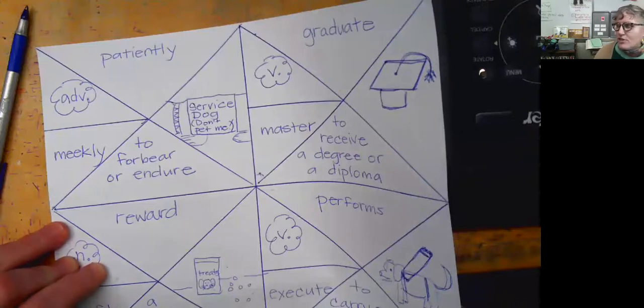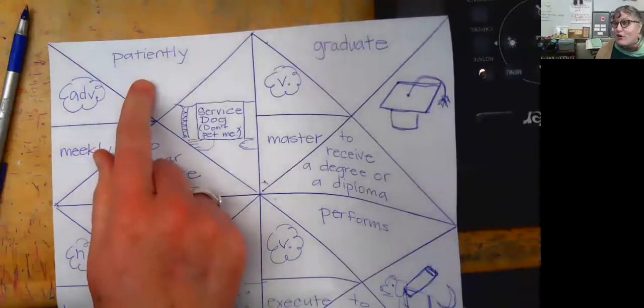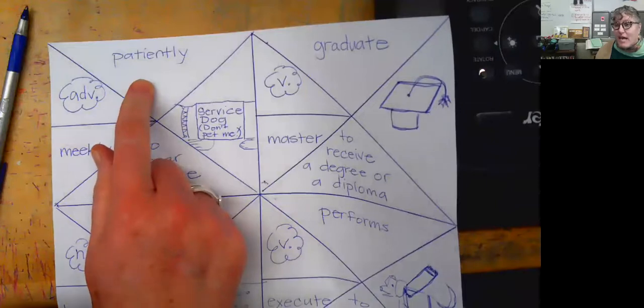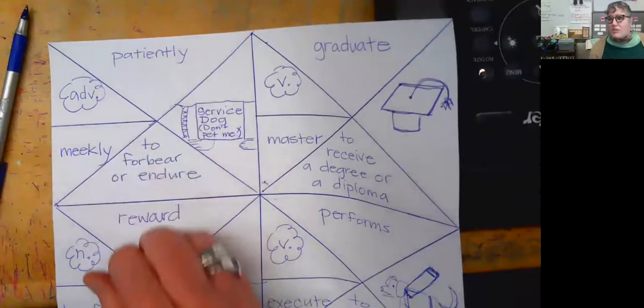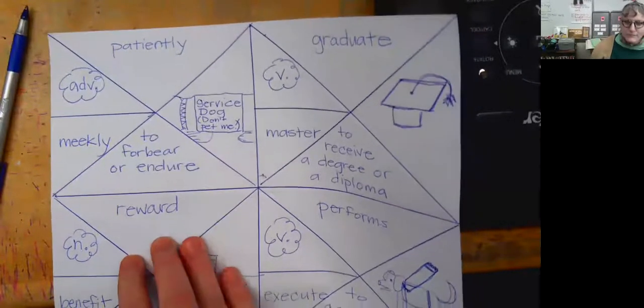And sometimes when she wasn't looking, I would try to get the dog. I would like wave at the dog or like, you know, try to pet the dog or make faces at the dog and the dog would, the dogs would always just totally ignore me. It was awesome. So that's the service dogs have to learn how to do that. They have to not get distracted because their job is to protect and guide and help their owner. And so they can't get distracted by any outside things that are going to keep them from their job. Right.